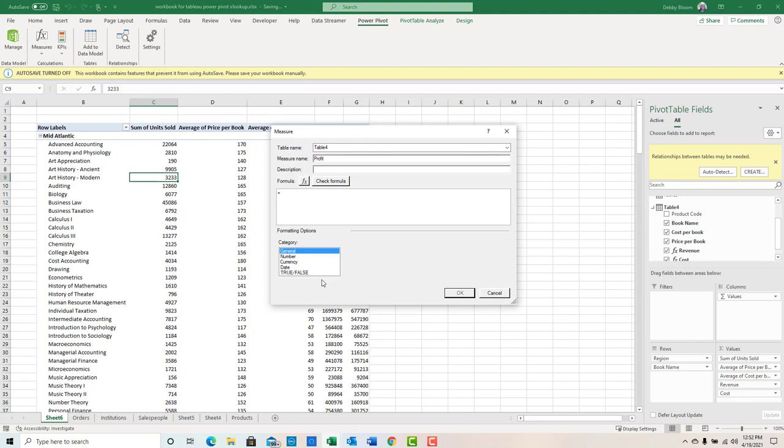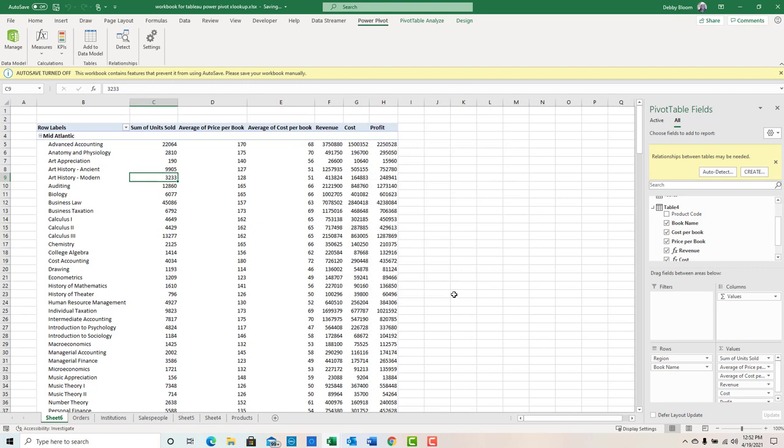And what I'm going to do is go down into the blank area, click next to the equal sign, type my open bracket, and I will double-click where it says revenue, type a minus sign this time, open my plain bracket, and double-click cost, and we're now OK, so I'm going to click OK, and we now have our revenue, cost, and profit available.